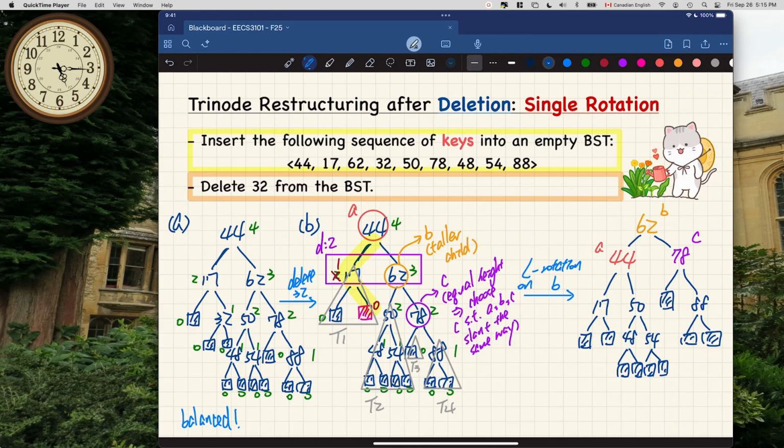And let's double check if that's balanced. So 0, 0, 1, 0, 0, 1, 0, 0, 1, 1, 1, 2. 0, 0, 1. This is 0, 0, 1, 2. 1, 2, 3. Okay, 2, 3, 4. Balanced. Okay, balanced again. Of course, right after the deletion, it was not balanced. And then, of course, this one here is not balanced.